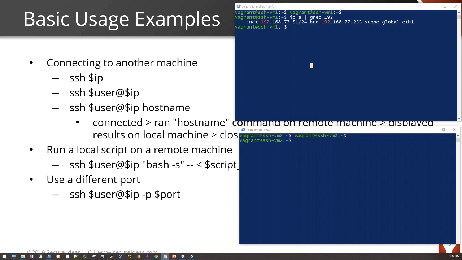Going to our next example. If I were to try to connect from VM2, let's use our VM2 user account. So what this is saying is I'm on VM2, I want to connect to VM1, and I want to use my VM2 user. If I try to do this, it's going to ask me for a password. It's going to give permission denied, and that's because this account doesn't exist.